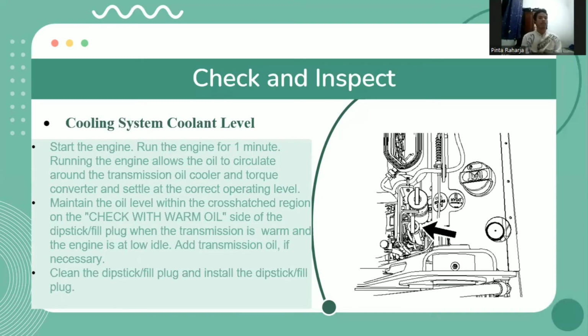correct operation level. Maintain the oil level within the cross hatched region on the check with warm oil side of the dipstick or fill plug when the transmission is warm and the engine is at low idle. Add transmission oil if necessary. Clean the dipstick or fill plug. Install the dipstick or fill plug.